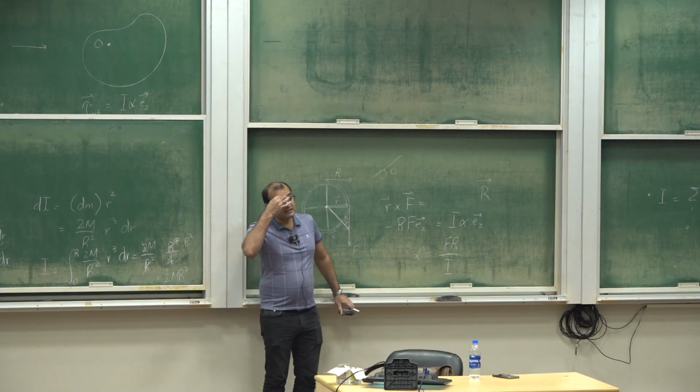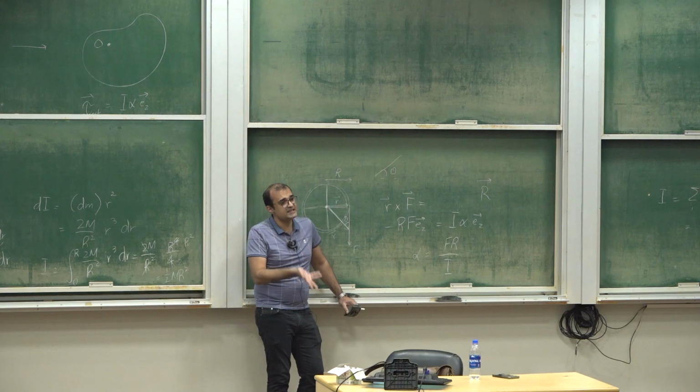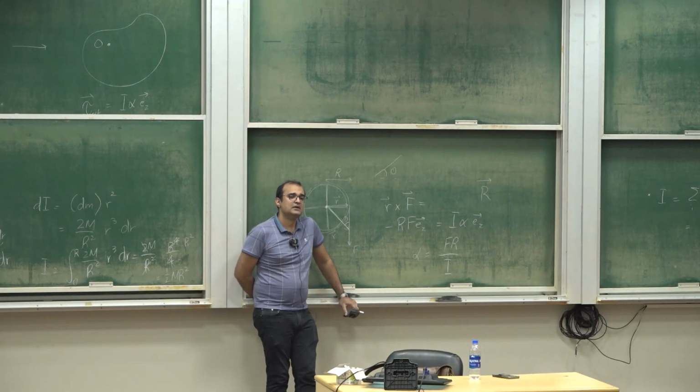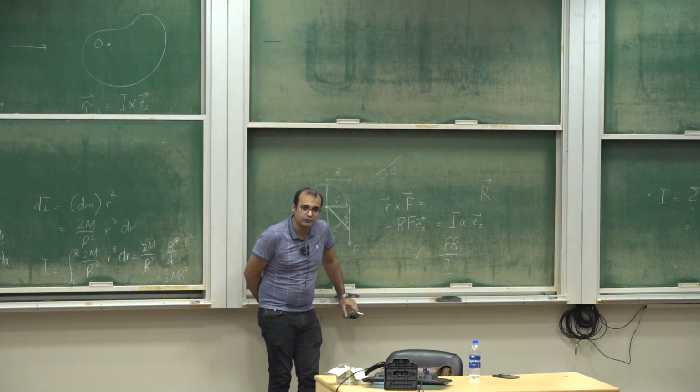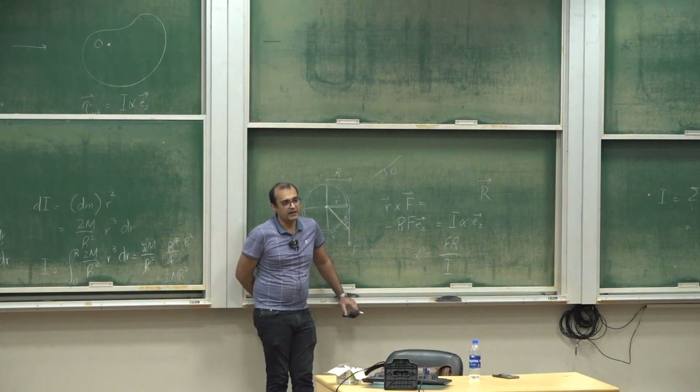Of course, it's again mass times distance squared, because the dimensions of moment of inertia are mass times distance squared. For a disk, of course, the only dimension you need to specify is the radius. So you should again have something that looks like mass times radius squared for the disk. The only thing you have to figure out is the constant in front. In this case it is half. And that also makes sense.